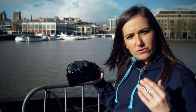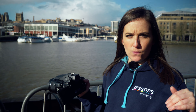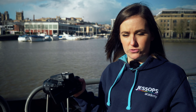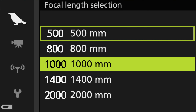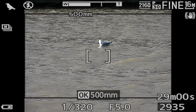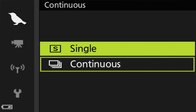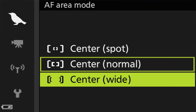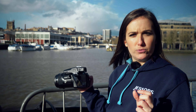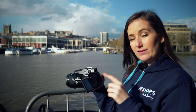I've just put the camera into bird watching mode, which is a specific mode for bird photography that the P950 is perfect for. This allows me to change a bunch of options to get the most out of my bird photography. The first is a focal length selector — when I press the OK button, I can deliberately zoom in or out to a length of my choice. The second is whether I take singular pictures or do a continuous burst. The third is the size of my AF area, because for bigger birds you'd want a larger area and for smaller birds a smaller area. So I'm going to take some pictures of the birds on the harbour here and see how this works out.